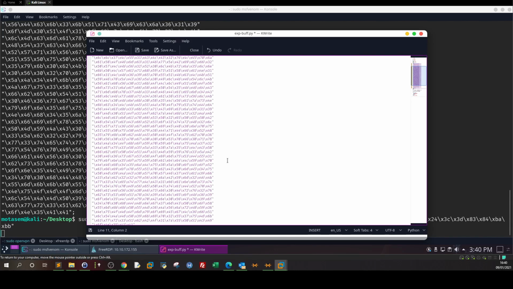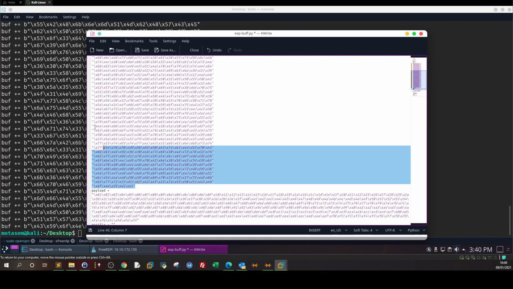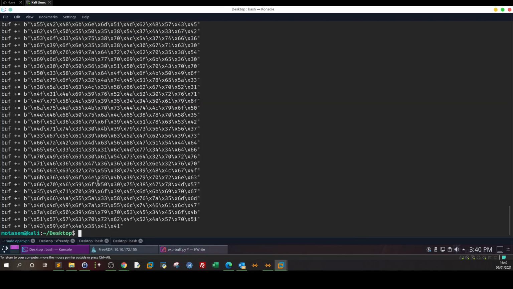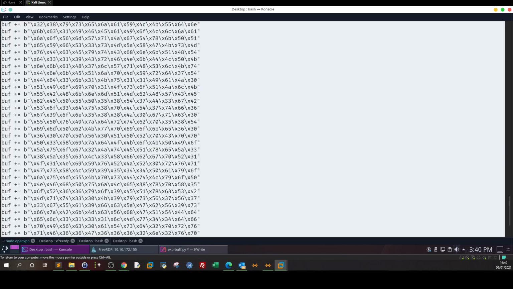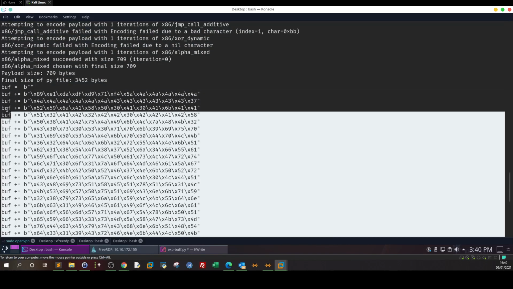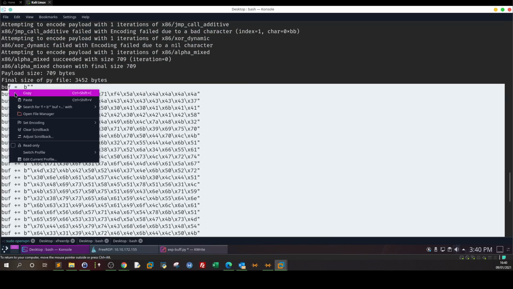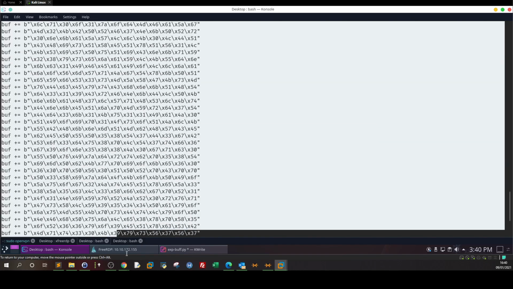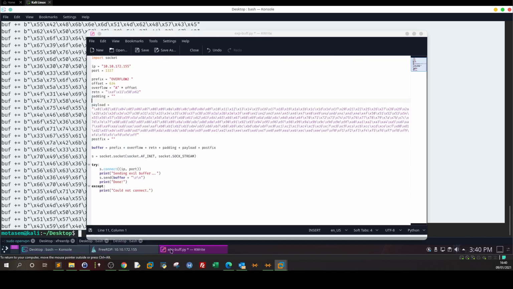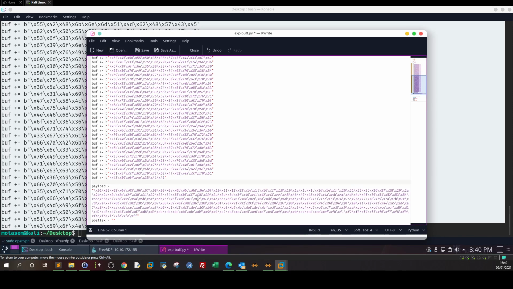So here, remove this one. And this is the one that makes our life easier. Come on, why all the time when I copy something, it misses one character or one letter? Okay.